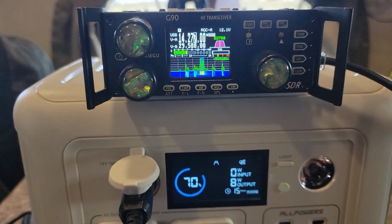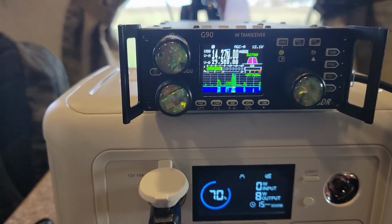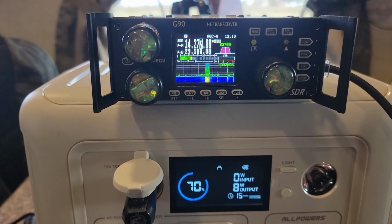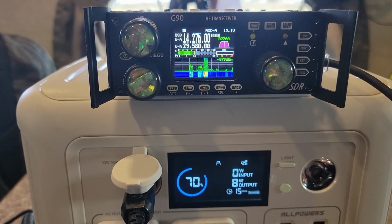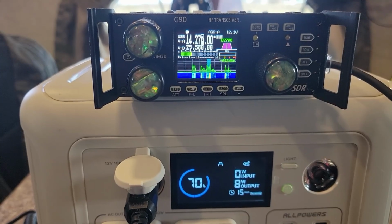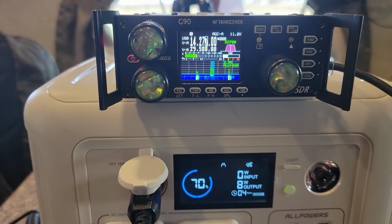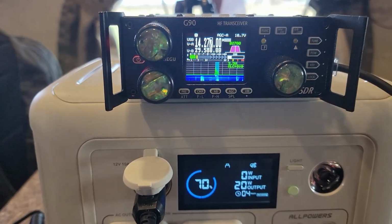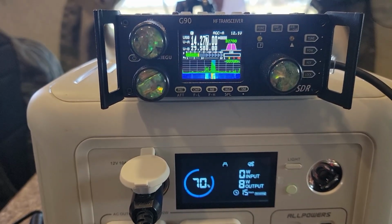Hello, CQ, CQ, CQ 20. Hello, CQ, 20 meters. Hello, CQ, 20 meters from America, Delta 5, Mexico, Delta. Alpha, Delta 5, Mike Delta, calling CQ. Hello, CQ, DX. Hello, CQ, 20. Kilo, Mike 9, Golf.